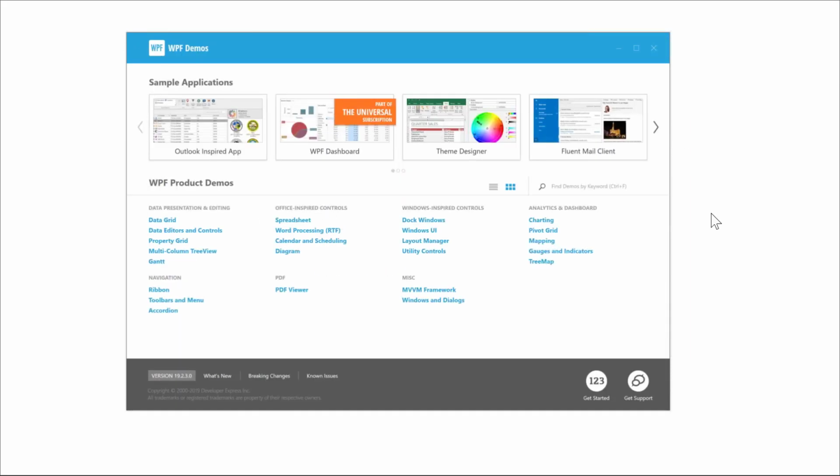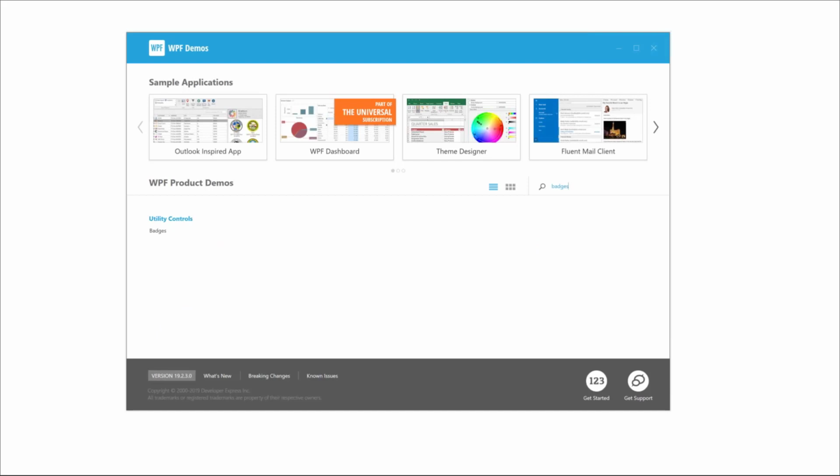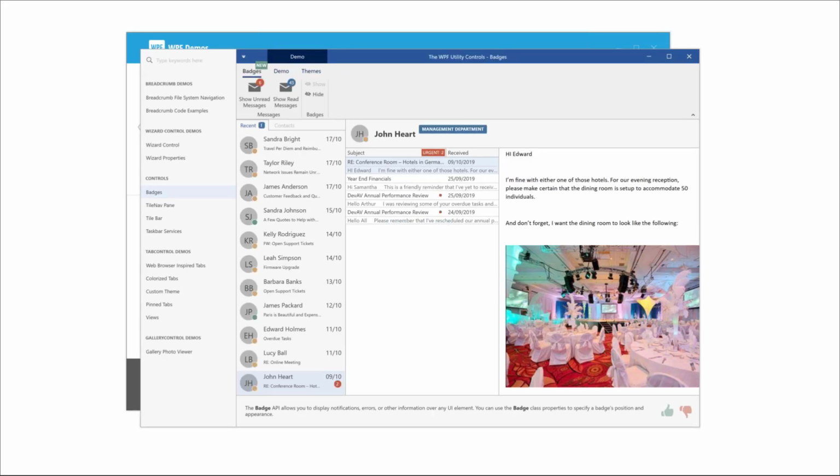Let me switch back now and talk about something new. It's more of an API than a control per se. It's our new badges API. So let me open that up. And so what's a badge, you say? Well, basically a badge is some kind of information that you want to display, that you want to draw your user's attention to, as a little blob of information. So here we have badges. There's a badge here which says new. There's a badge here which says 6 in red, and a badge here which says 45 in blue. This is a nice badge, management department.